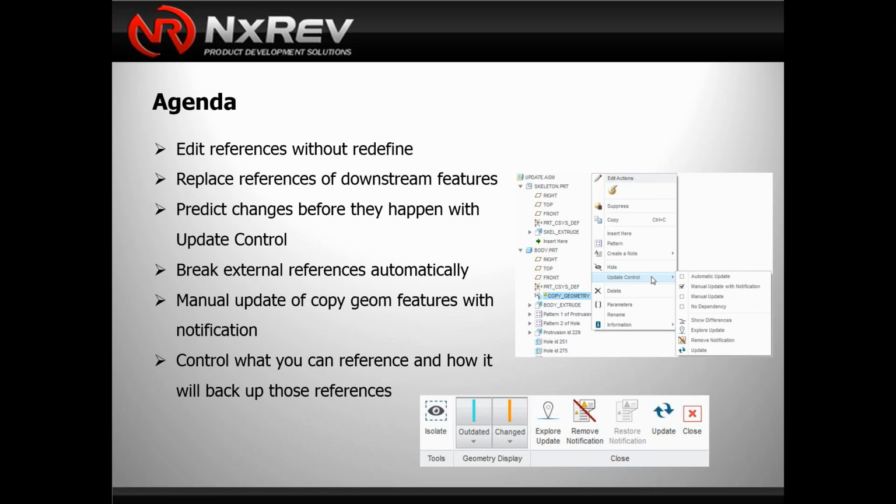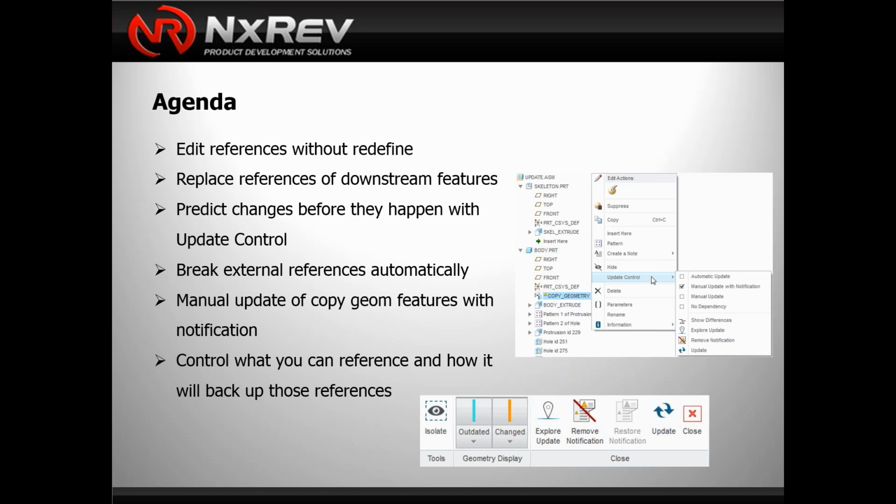When you do that, you are basically editing the features to change the parent of that particular feature, so maybe you've decided that you want it to be tied to another type of feature and have it be the parent. We'll also be talking about replacing references of downstream features. So if I have a sketch that has 10 features built off of it, I can replace that sketch with another sketch, and it will actually replace all of the references downstream into those 10 features. So it's kind of the reverse of doing the edit references. You're actually replacing the references from one feature, or however many features it might be.